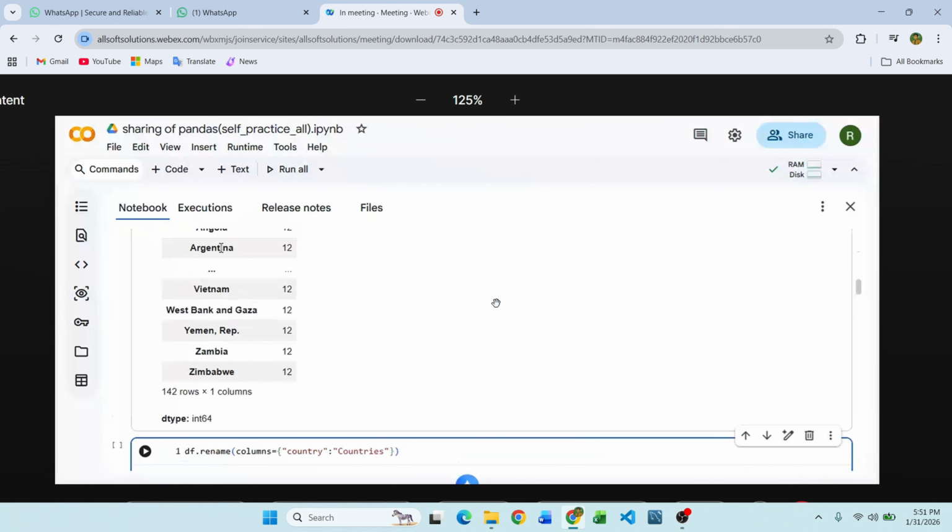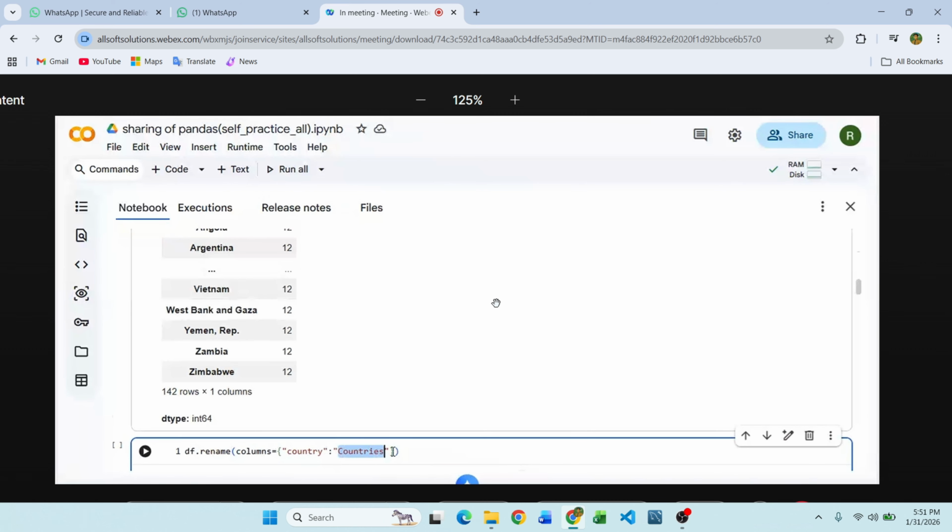So I told you how to rename your column. You only have to write df.rename and use this parameter here. You have to provide the same argument, guys. You cannot use any other thing. Don't write column, it will cause an error because Python is a case sensitive language. You have to write the exact syntax. And you can use a dictionary. You can provide the old name as a key and the new name as the value, like we used in the dictionary. So our name will be changed.